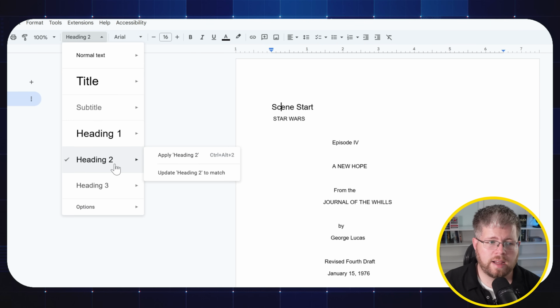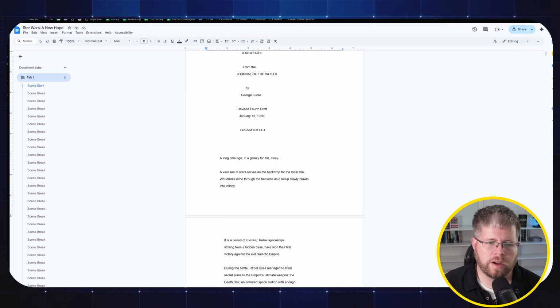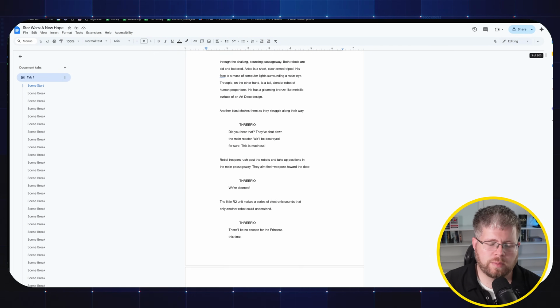The reason I am using an H2 is, first of all, if you're in the web world, that's the standard heading for most headings that you get in an online article. And because I have a background in that, that's kind of how I started. It doesn't have to be an H2, but I'll show you exactly why I'm using an H2 later on. So I have an H2 here, and then this is the entire script of Star Wars: A New Hope.